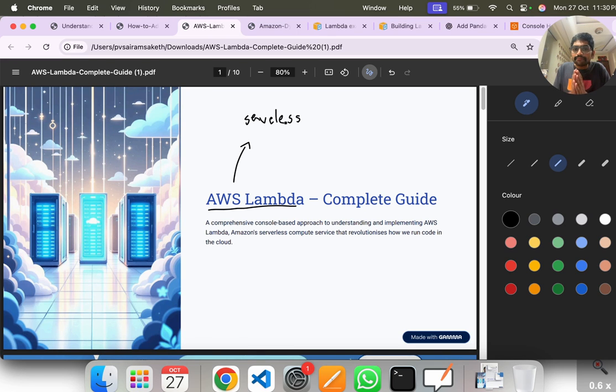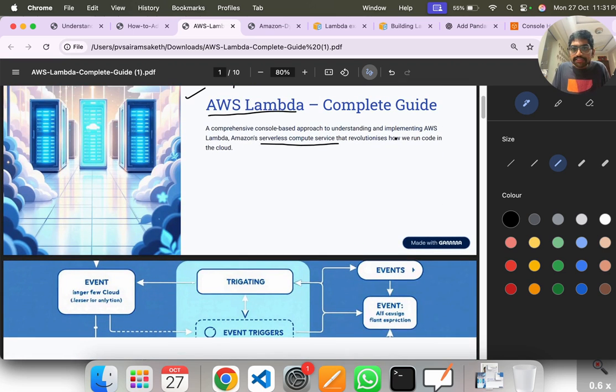So what is this Lambda all about? It's a serverless compute service. Means what? You don't need to create any compute instance. That type of approach where it doesn't require any compute service is called the serverless approach. DynamoDB and AWS Lambda are serverless approaches, where you do not need to create computes. This is the platform which tells how you can run code in the cloud. Like, you have a particular code, and to run that code in the cloud we will be using the AWS Lambda concept.